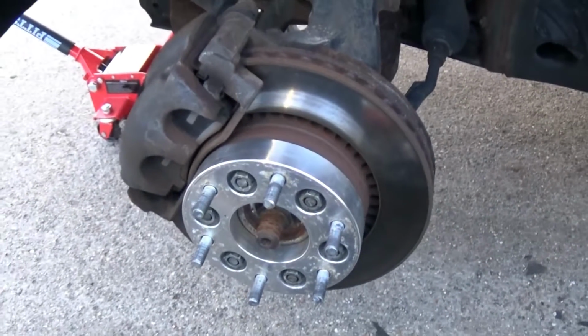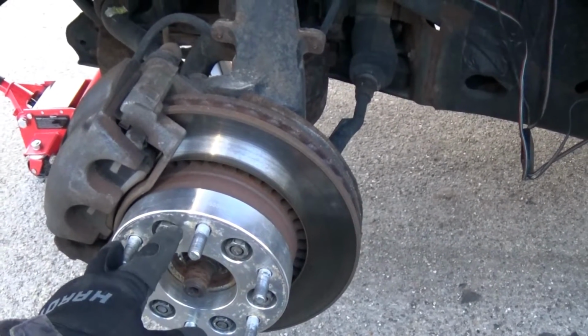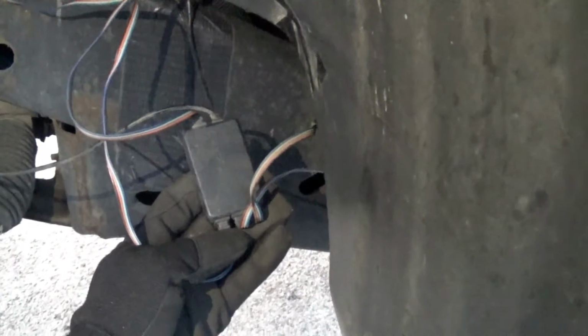We got the wheel back off. There's a spacer. We still don't have this torqued yet. After we make our cuts, before we put the wheel back on, we're gonna make sure that this gets torqued. As you can see in the last video, I was talking about my Bluetooth box that needs relocated. This is it here. I went ahead and peeled it down. I had it behind the plastic here, so it's out of my way so I can make a cut.